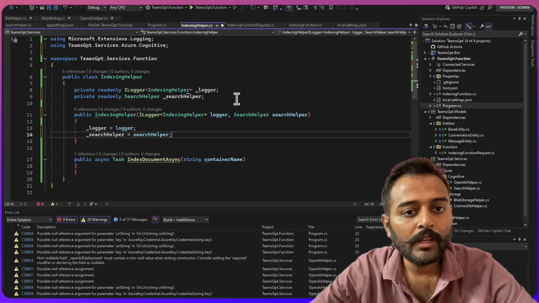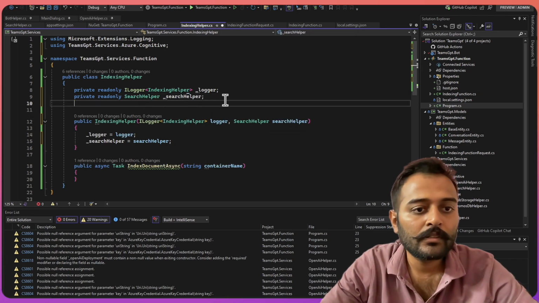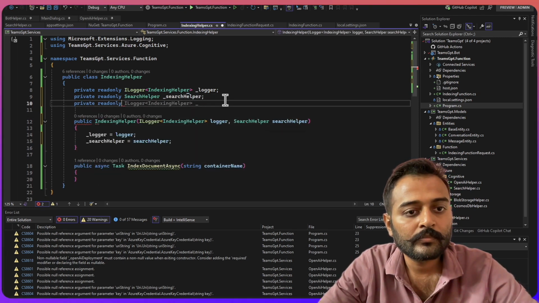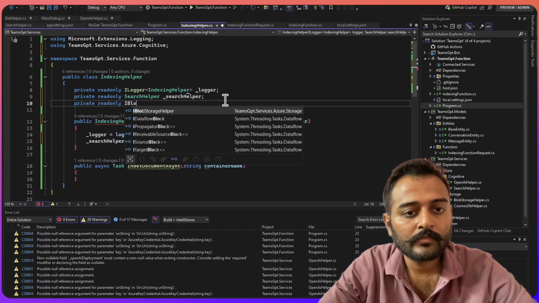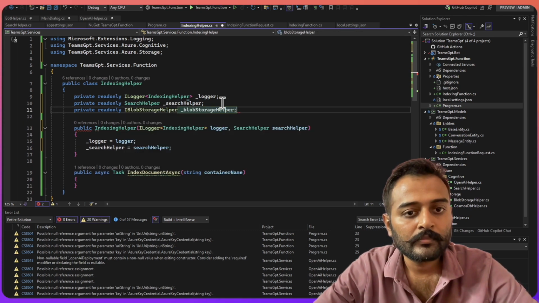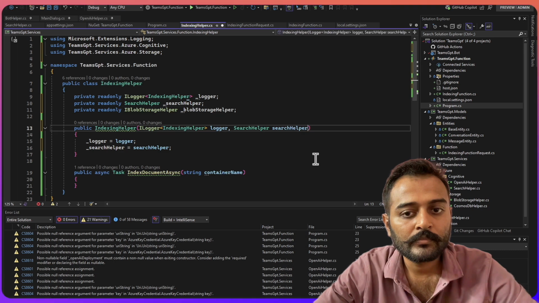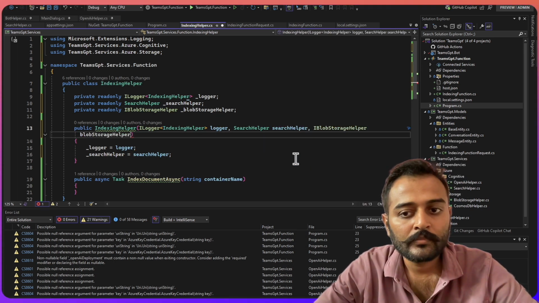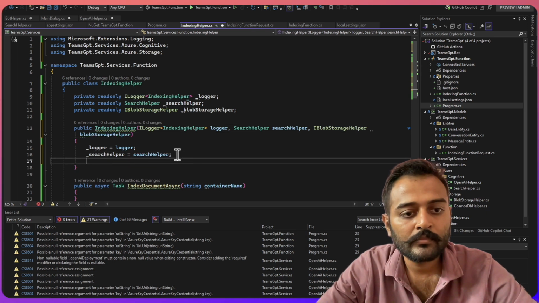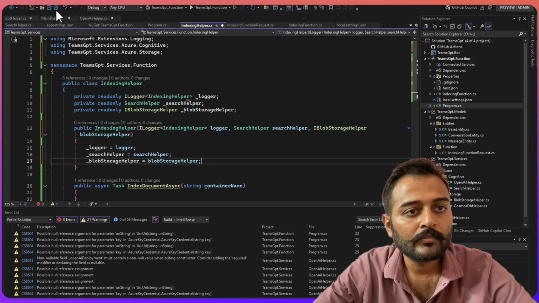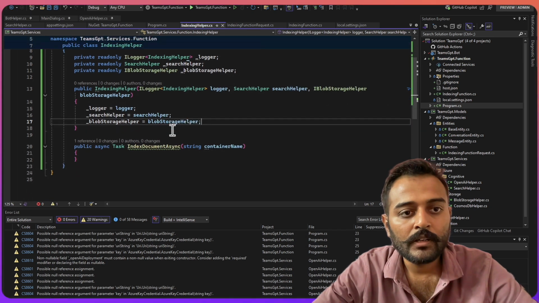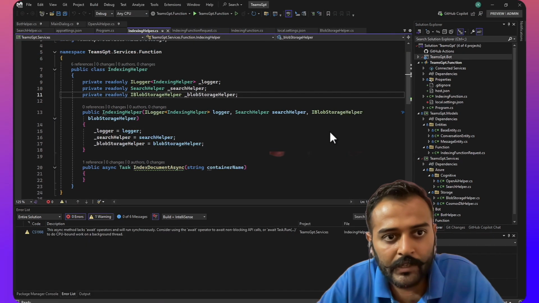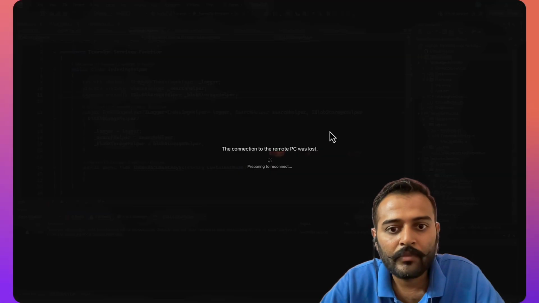I also need a blob storage helper. All right, this is fine. Okay, we created our indexing helper class.